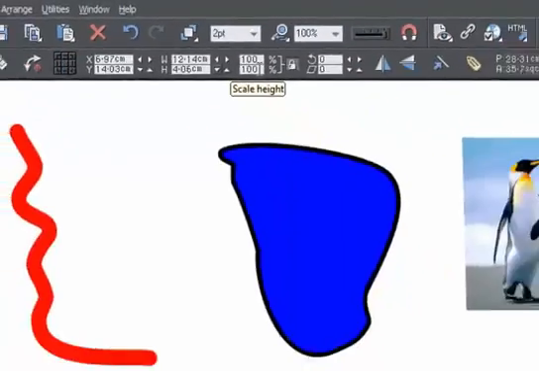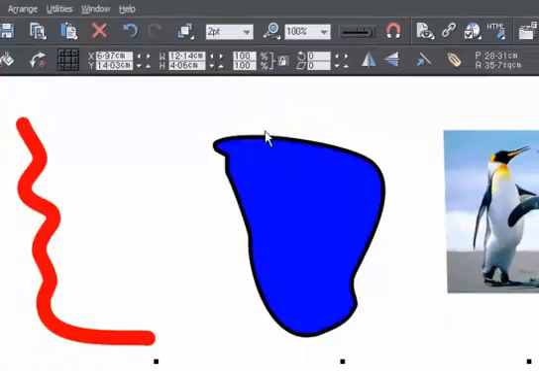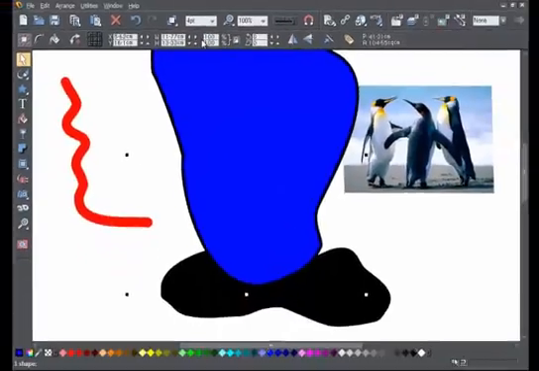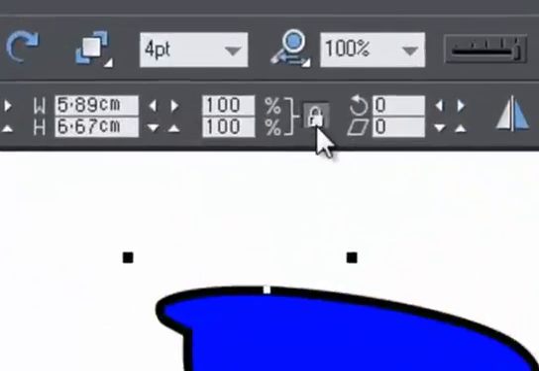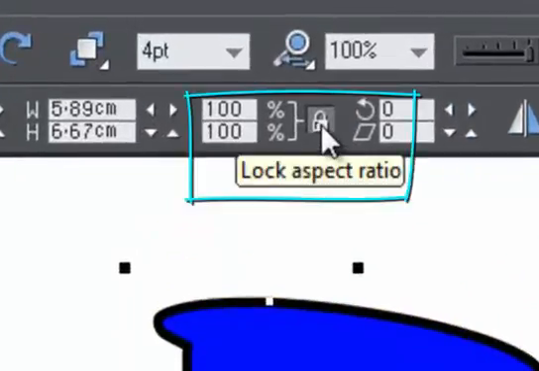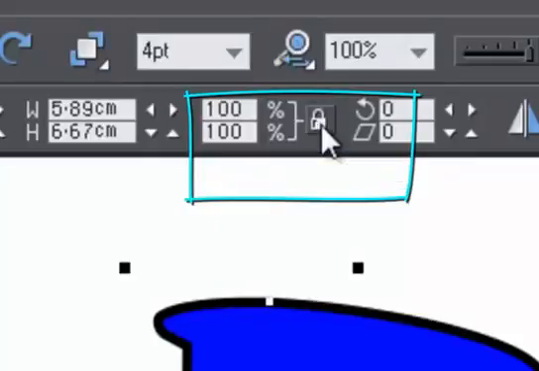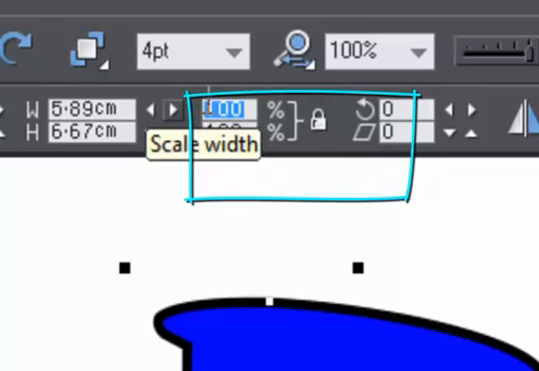So for example, if I want to make this object twice as large, I can either enter the precise size I require, or I can enter the percentage size here. So if I enter 200% and press return, the object becomes twice as large. It's important to realize that even though I change only the width, both the height and the width have been changed because I have this lock control set, which locks the aspect ratio, so the width and the height change together. If I unselect this lock and now enter a width, you can see that it changes only the width.